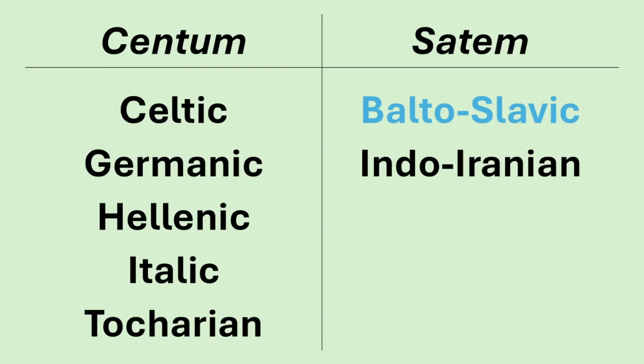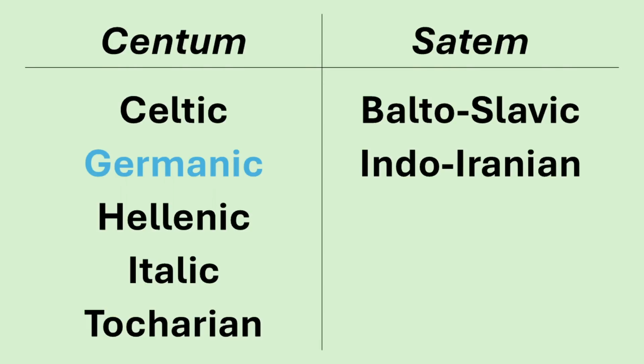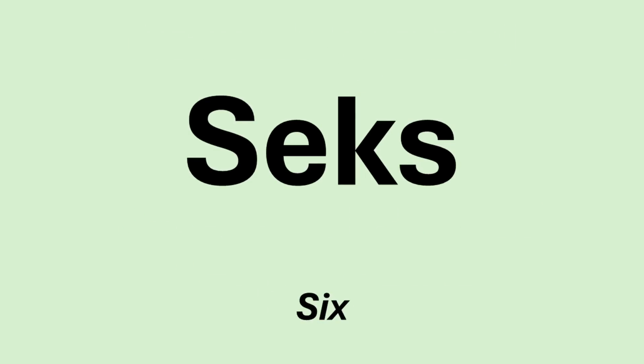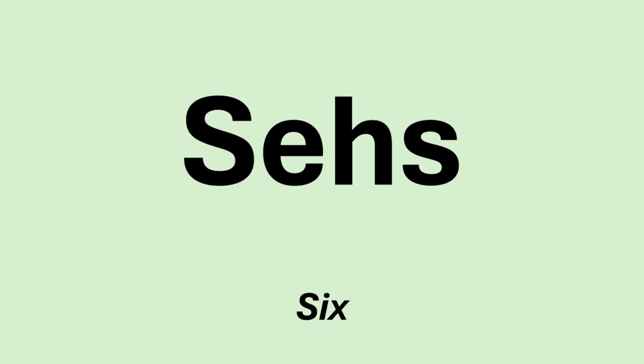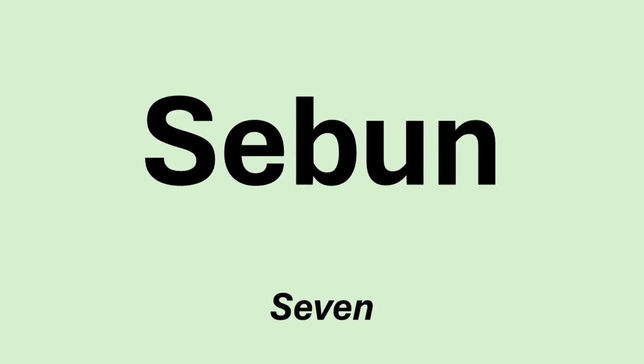We've discussed that Slavic is a satem branch, where the Indo-European labiovelar and velar stops merged, but the palatovelars stayed distinct. Well, Germanic is a centum branch, where the palatovelars and plain velars merged, and the labiovelars remained separate. This change came a while before Grimm's law, which then shifted the stop to a velar fricative. The Proto-Indo-European word for 7 was septm, and this gave the Proto-Germanic sebun.